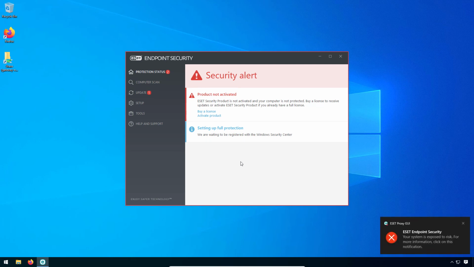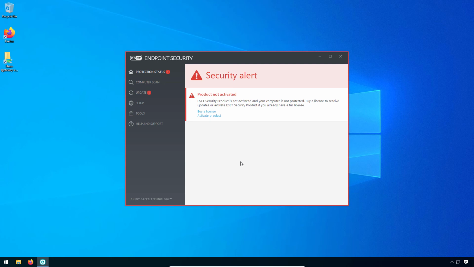EM Agent will now evaluate the situation and add Blue PC to Not Activated Security Product dynamic group. That triggers the activation task. As soon as the product is successfully activated, module updates are downloaded and an initial scan starts. From now on, the client computer is protected.